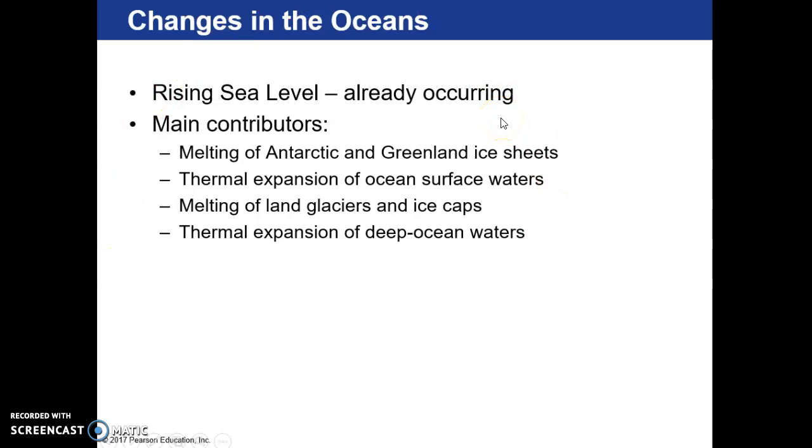Rising sea level, we have already mentioned. It's already occurring. The main cause of sea level rise is not what you would think. The main cause of sea level rise is not melting. Although that is one source, the main cause of sea level rise is thermal expansion. Our deep ocean waters are warming faster than any other of the ocean, even than the surface waters.